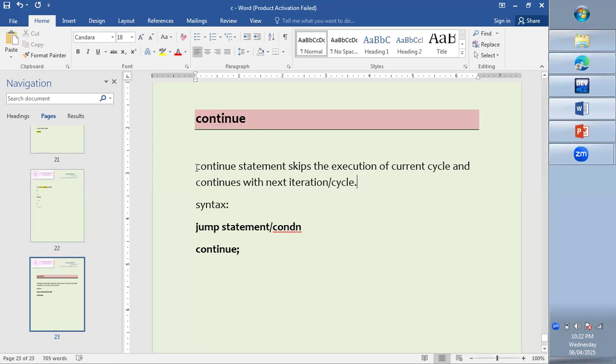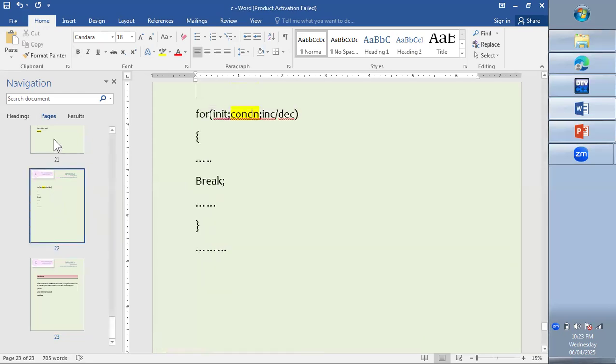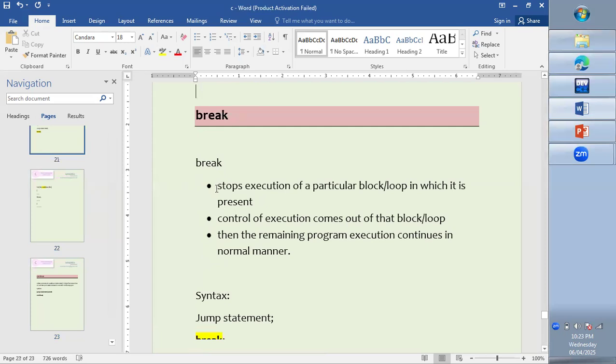So when we execute continue statement, it skips the execution of current cycle for which the condition is written and it continues with next iteration. So we have seen break statement already, which when executed, stops execution of particular block in which it is present and comes out of the block or loop.